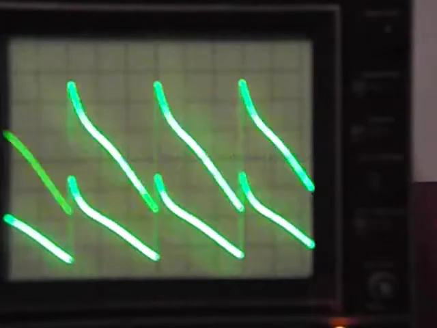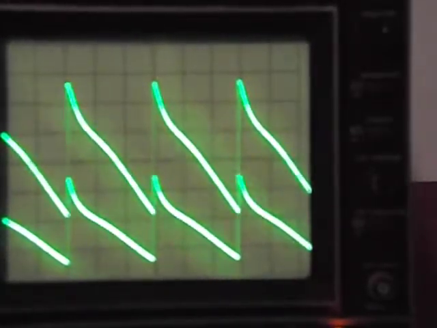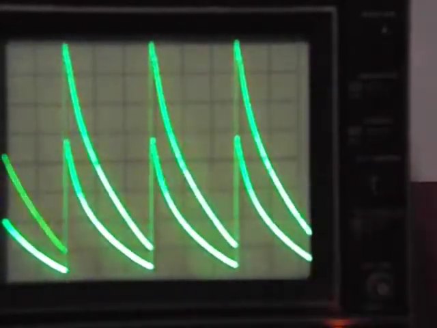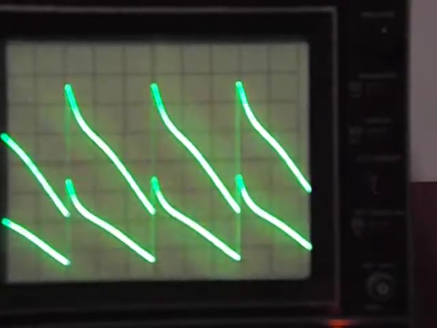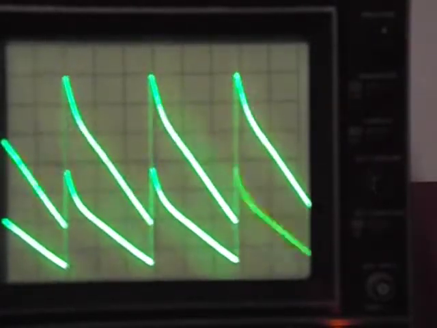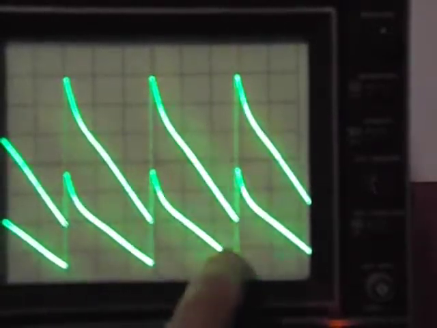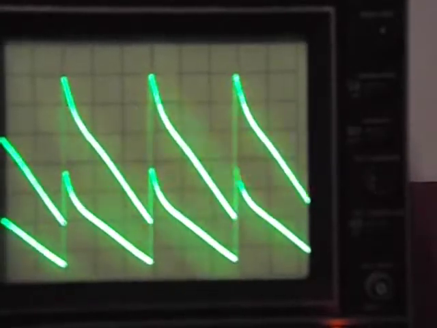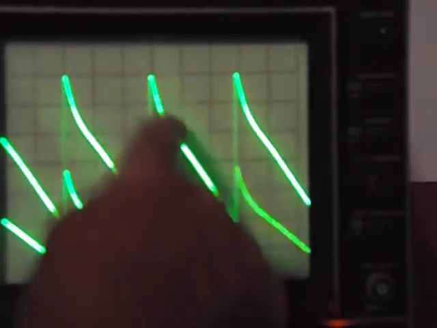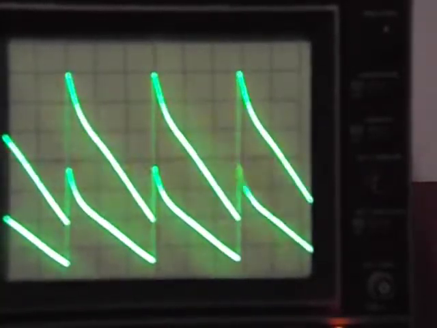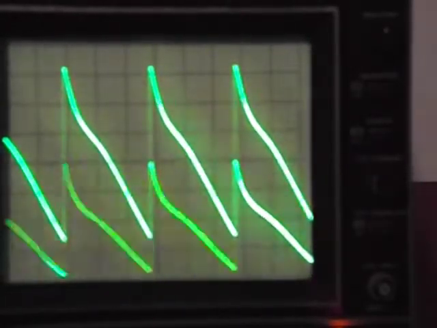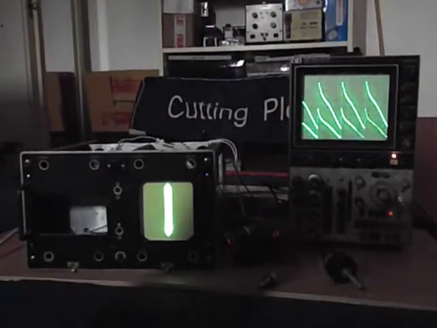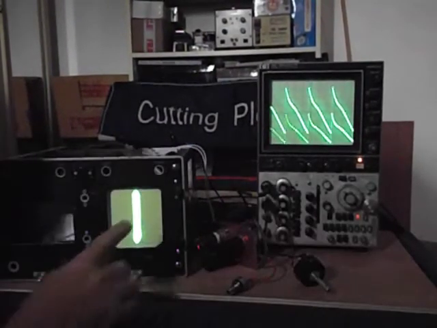Turn that down a bit now. I'm actually onto the trace only. So changing the bias allows me to change the waveform slightly that way. So concave to slightly convex. So that means on this part, which is the scan coils, I can change it to be quite linear. On the output side, even though it's not necessarily a straight line on that one, that's just the response of the EL84, I say. But it will give me quite a wide trace. Come on, pan out. Quite a wide trace on this.